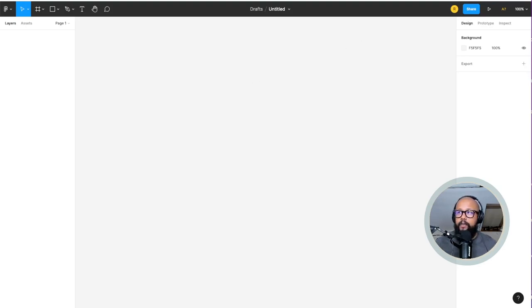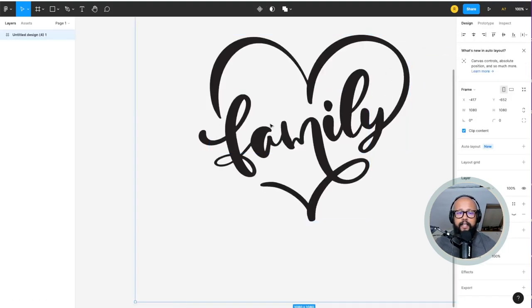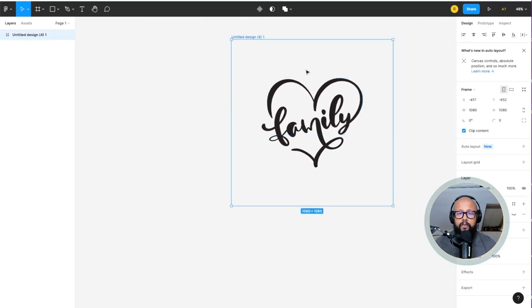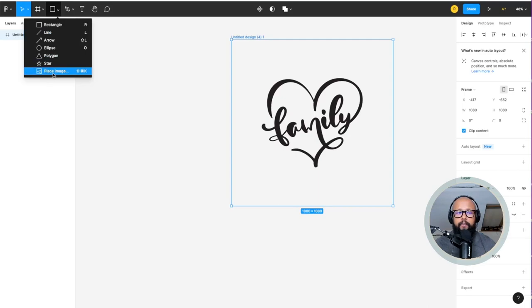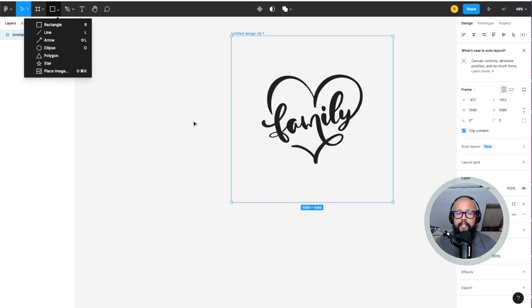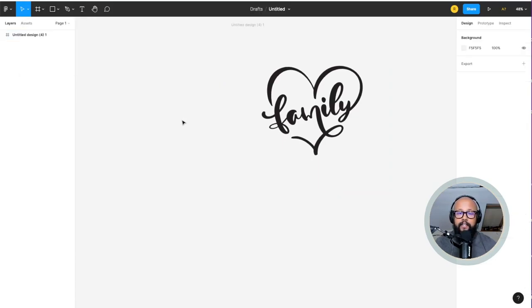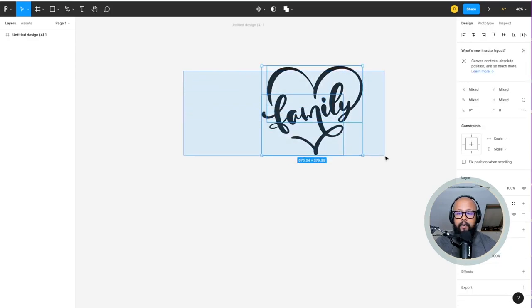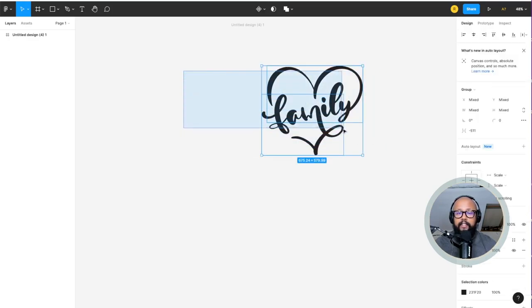So what you're going to do, you're going to drag that SVG file into this space, just like that. After dragging it here, as you can see, if you don't know how to drag it here, you're going to click on the little square here and place image and look for the SVG file and place it here. Super simple. After dragging it, you just click outside like that. And then click and select from the inside out. I'm clicking and dragging my mouse.